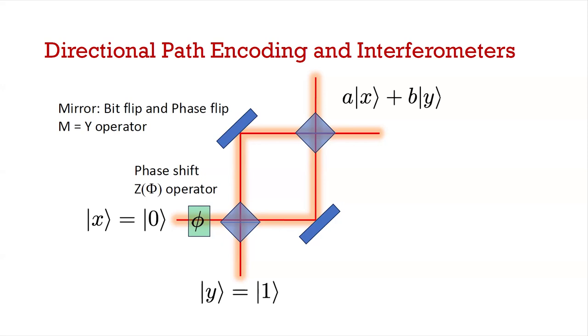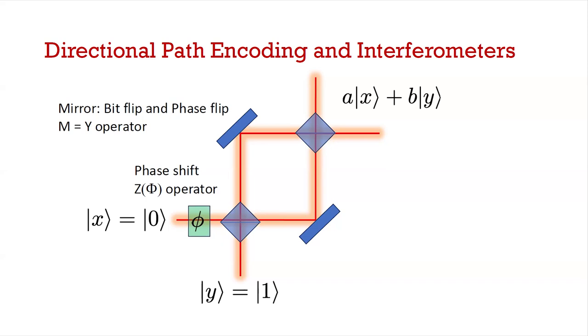Here the photon goes through this beam splitter, and this one goes through that beam splitter. Whenever direction changes, x changes to y. And you can produce some phase shift also. You can see a simple mirror instead of quartz or other crystals, calcite, and so on, birefringent crystals. You can simply use a mirror here, or bend the fiber if it's a fiber and not free space. If you bend it, you can make a mirror. So basically, this acts like a bit flip operator, like an X operator. And this acts like a Z operator.